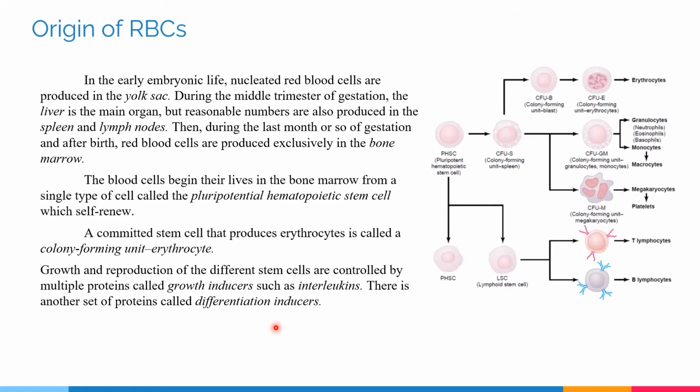A stem cell can be of two types. Quiescent stem cells, which do not divide much and stay as a stem cell for most of their life, and activated stem cells, which divide and differentiate into different types of progenies. So depending on the inducers that are given to a particular stem cell, it will proliferate to produce more stem cells, or it can be given the signal to differentiate in order to form new cell types. And all of this depends on the signals that are given to the stem cells. And such signals include growth inducers and differentiation inducers.